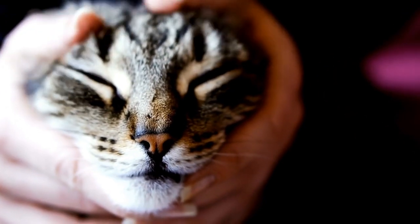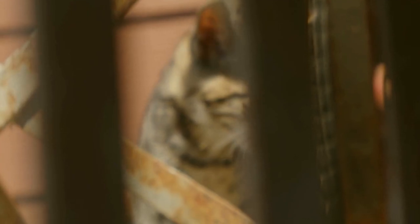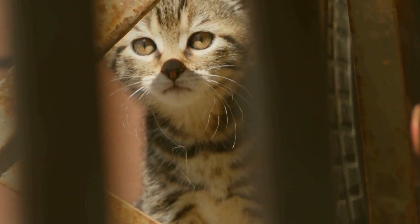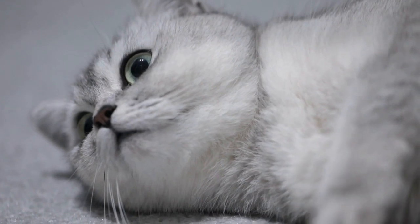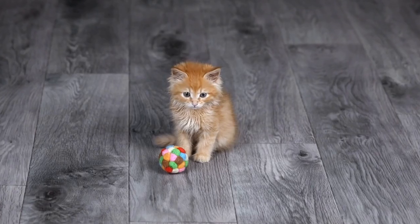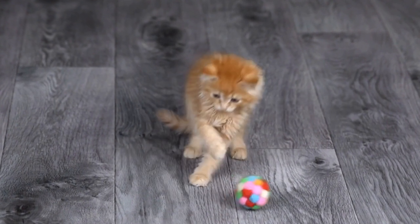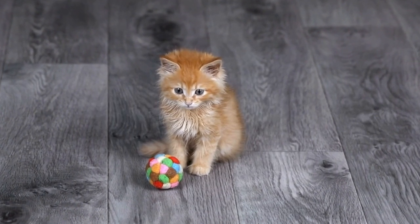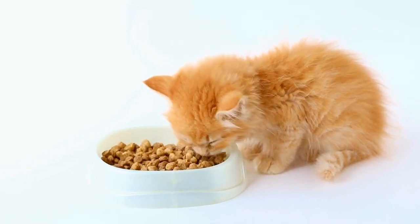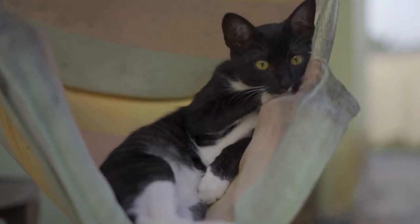The severity of a cat's response to the chemicals present in carpet cleaners or stain removers can vary. While some cats may exhibit immediate and obvious signs of an allergic reaction, others may develop sensitivities over time. It is crucial to pay attention to any changes in your cat's behavior or health after using these products. If you suspect that your cat may be experiencing an allergic reaction to a specific carpet cleaner or stain remover, it is essential to seek veterinary advice. A veterinarian can perform a thorough examination to determine the cause of the symptoms and provide appropriate treatment. They may also recommend alternative cleaning products that are safe for your cat.